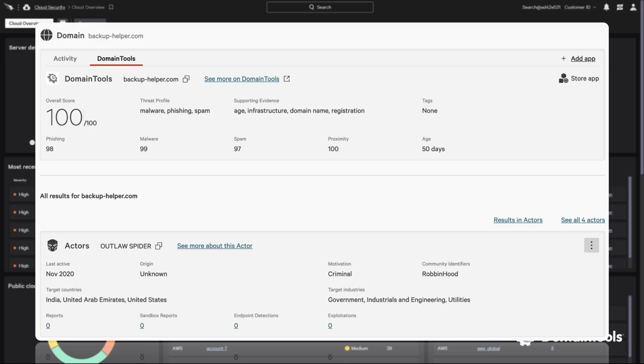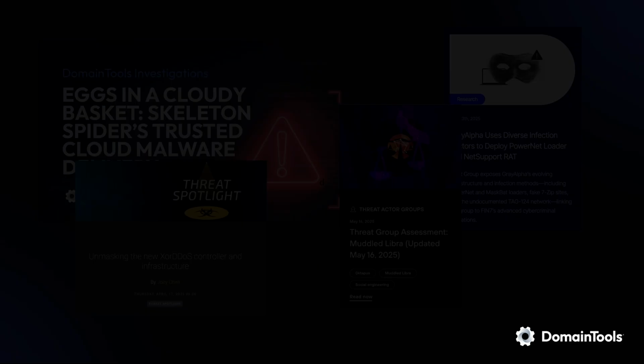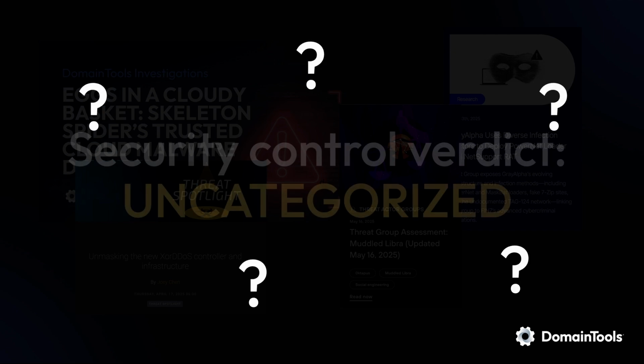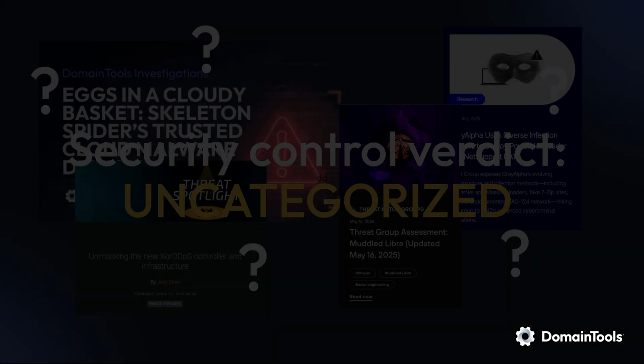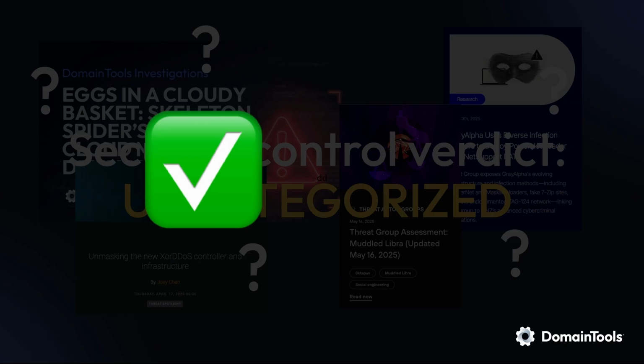For some alerts, assessing the risk level can be challenging, especially important when an alert features a domain that the security controls are unable to categorize and mark as malicious or benign. But the domain profile information in the DomainTools app can help SOC personnel quickly make these assessments. Some domains can be dismissed as benign based on registration or hosting features of the domain, or on a value of 0 from the DomainTools risk score.